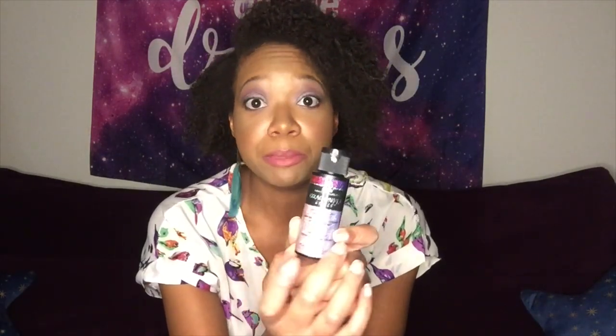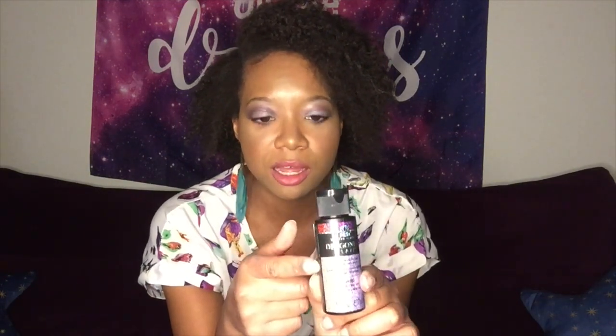The only thing that I don't like about it is when I painted over white. Since it says red, violet, and blue, I put this top coat over something red, something violet, and something blue. And I also tried putting it over white, because the paint itself is actually white and it's pretty sheer. So I wanted to see what it would look like over white. And I didn't really like it over white because even with like 3 coats, you still couldn't really see it.